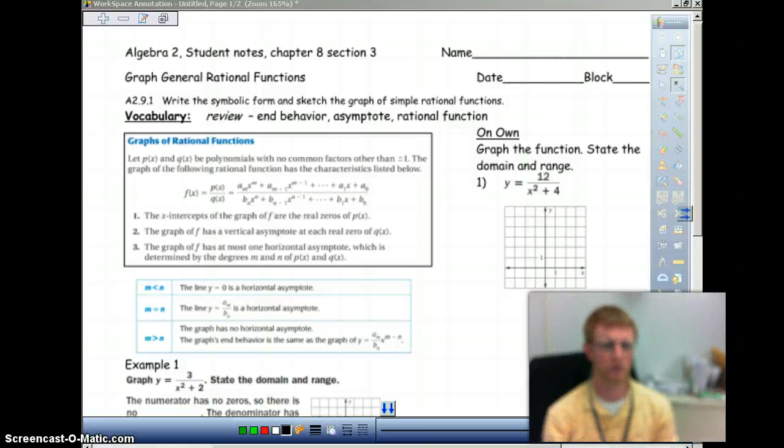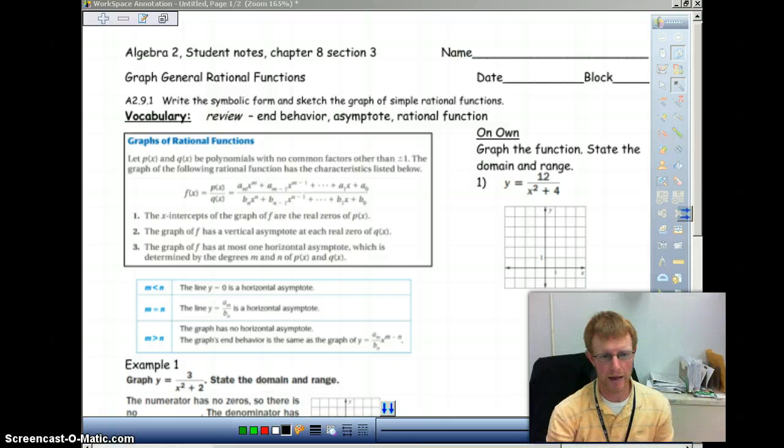So this is section 3 from chapter 8, graphing general rational functions, and there's a warning here that this is going to be tough for a lot of you, and we need to make sure that we're paying attention, make sure that you're trying to absorb as much as you can. I will go slow. I highly doubt that I will fit this into one video. We will see, but you really got to pay attention.